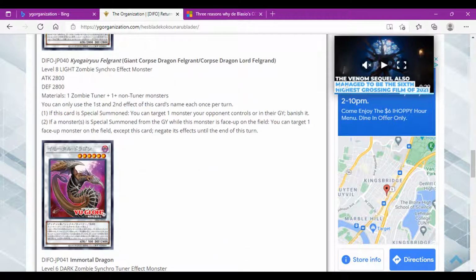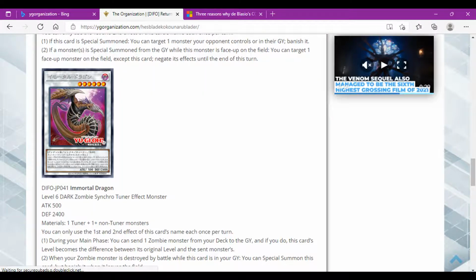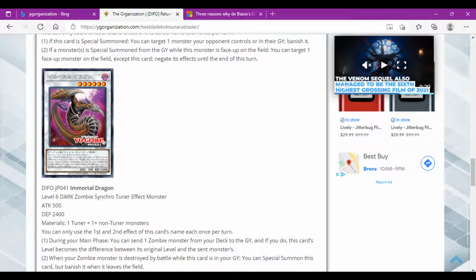Alright, next synchro, let's see what we got here. This is Immortal Dragon, a level 6 Dark Zombie Synchro Tuner effect monster. 500 attack, 2400 defense. Its materials are generic. First and second effects are hard once per turns. During your main phase, you can send one Zombie monster from your deck to the graveyard. If you do, this card's level becomes the difference between its original level and the sent monster's. Okay, so if you send a level 2, this will be a level 4.